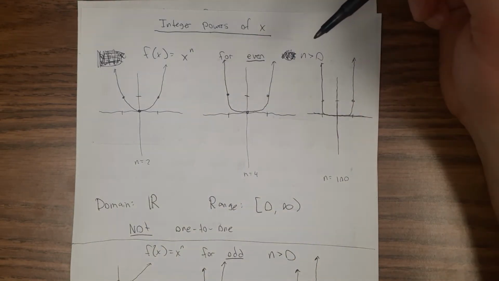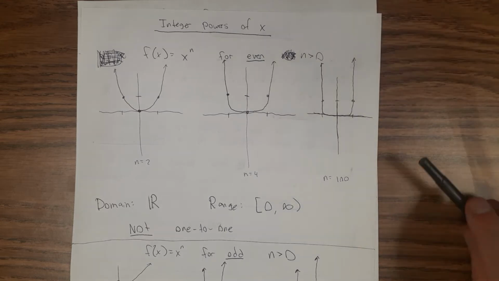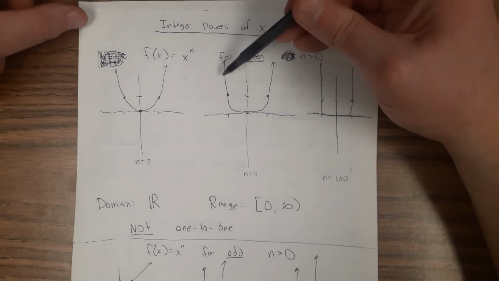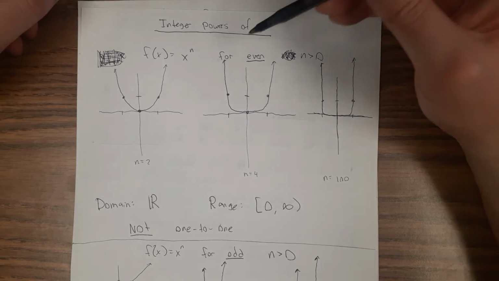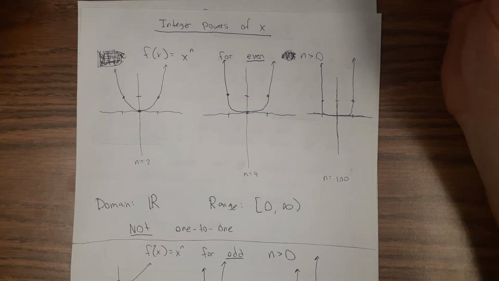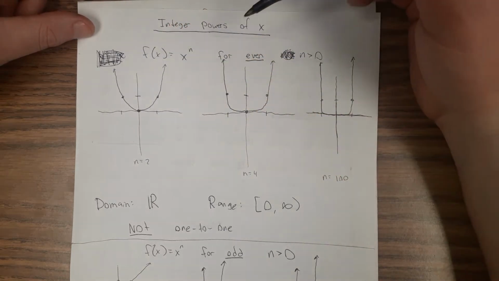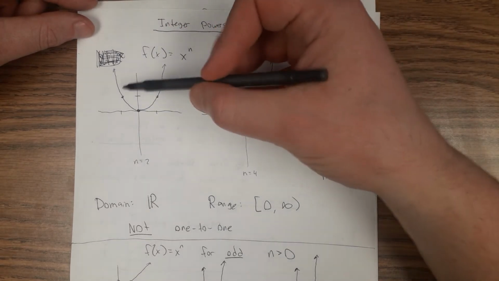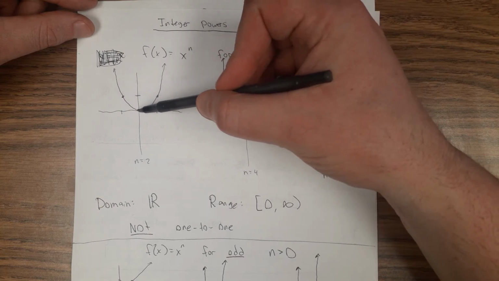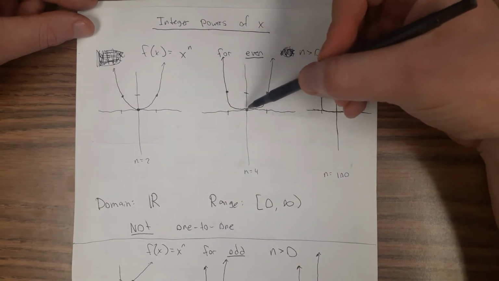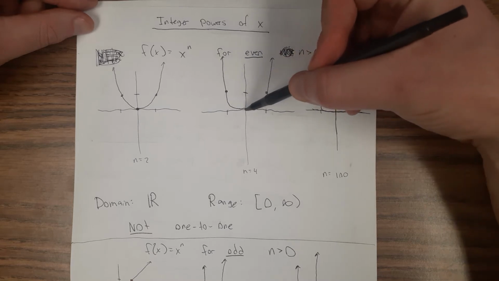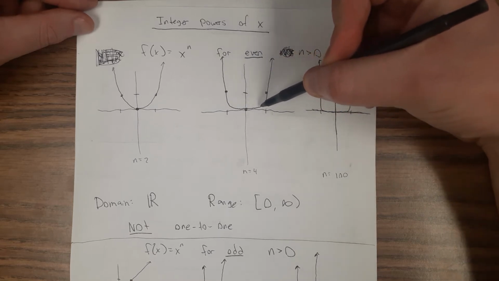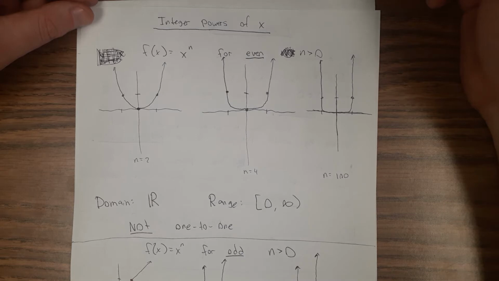For larger even powers, here's what happens to the graph. They all kind of look very vaguely the same. And I'm going to go into the differences, but let's focus first on the similarities. They go down and then up. And they all go through the same 3 points, -1, 1, 0, 0, and 1, 1. They all go through all 3 of those points. And they all go down, and then they hit the very bottom at this point, and then they go up forever. So that's the similarities.